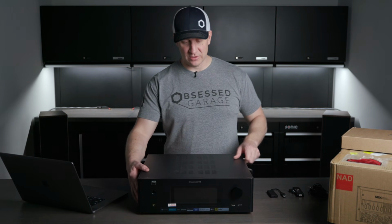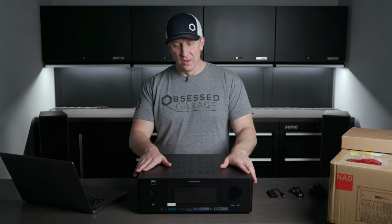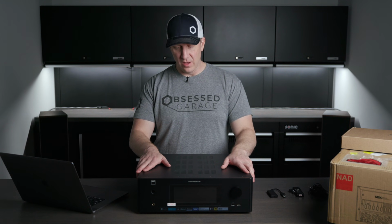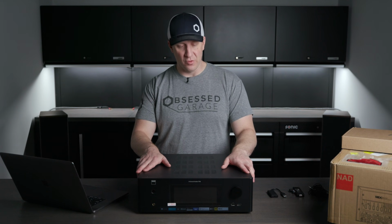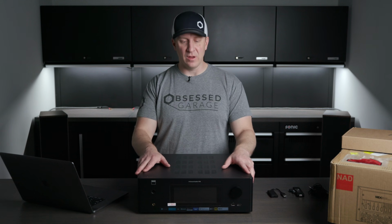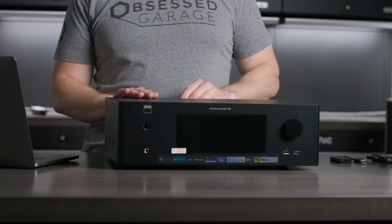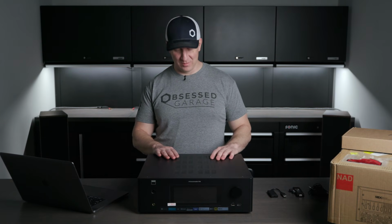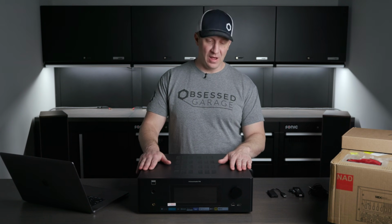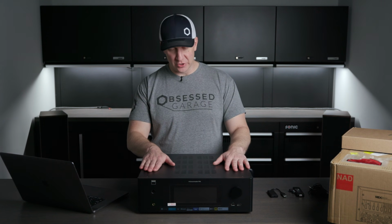Receivers, in general, can be a bit intimidating because of how much they do. I think they've become a lot less difficult to comprehend as technologies continue to improve. We don't have component video and standard video, so they're starting to drop those types of connections off the back of receivers. We still have general RCA connections, so I'm waiting for them to start eliminating that. Really, you're going to use maybe an optical connection, and you're going to use HDMI.